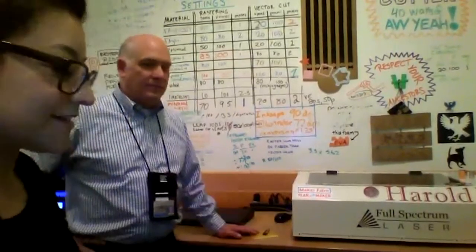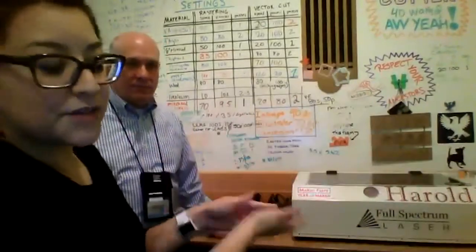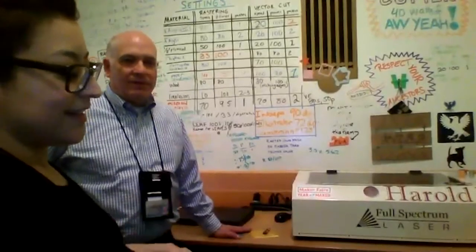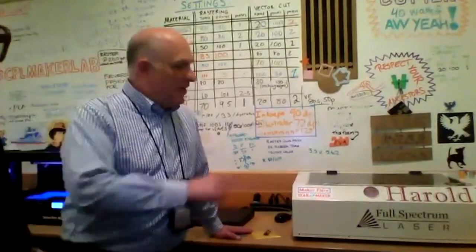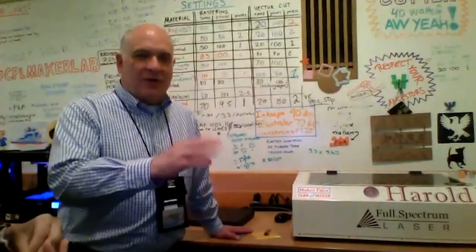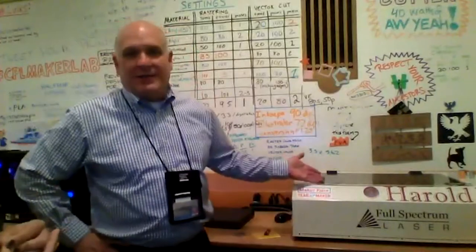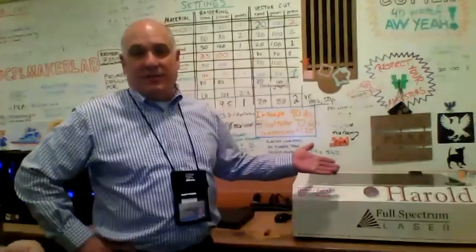We have two of these lasers — one on the other end. We don't have an exterior wall, so we do have to use an air filter, which is about as expensive as the laser, unfortunately — but it's made all the difference in here. This is one of our more expensive machines. Over five years, 3D printers have dropped in cost, but the laser cutter has not — it's still extremely expensive and one you probably wouldn't have in your home, which is a really big draw.